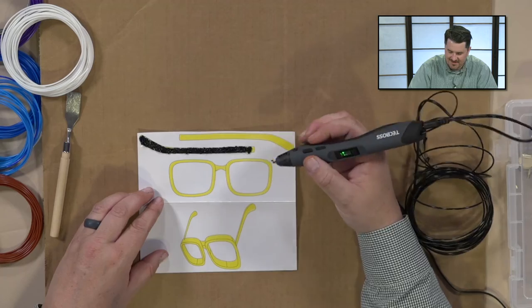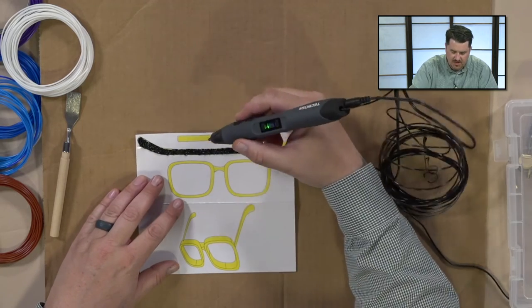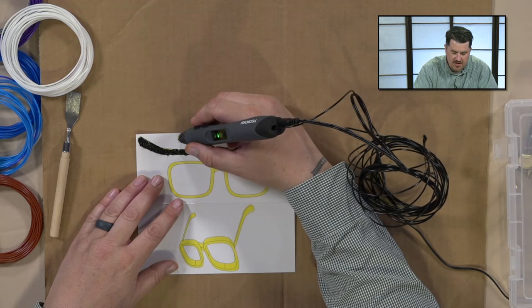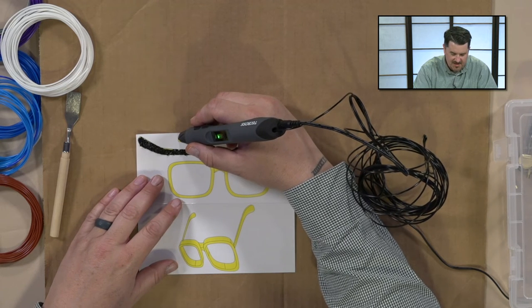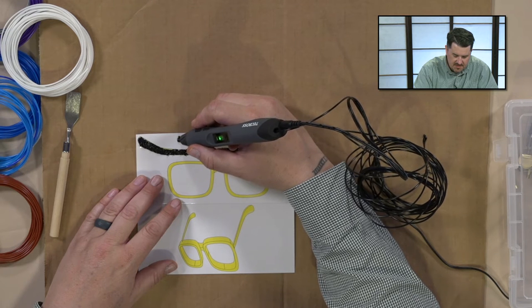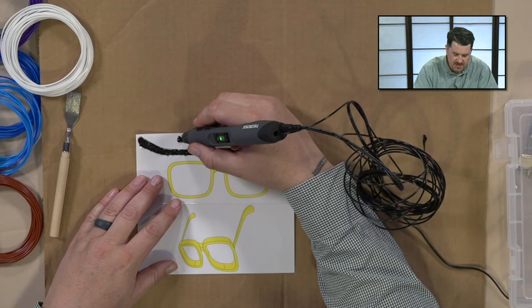So let's go ahead now and try to finish with the other part of the glasses that go over the other ear. I almost said the other part of your other ear. All right, here we go. So slow but sure, right? And we're going to go ahead and finish up on this side.